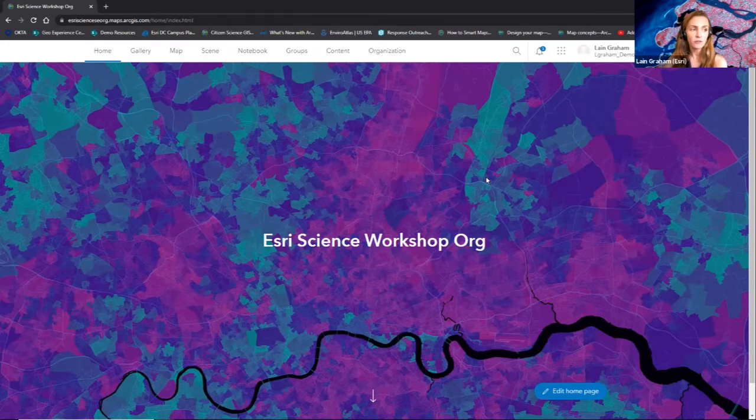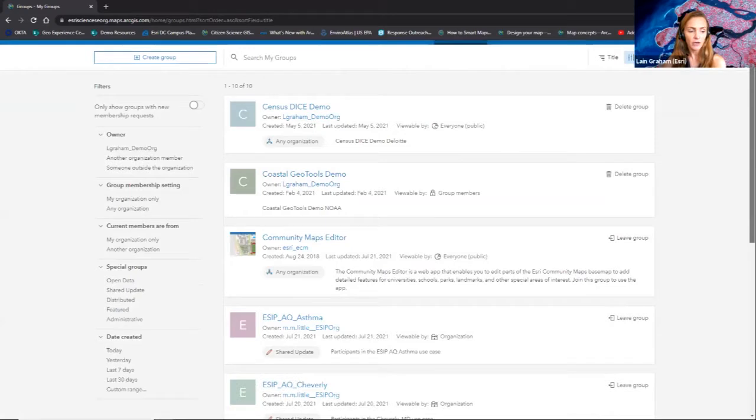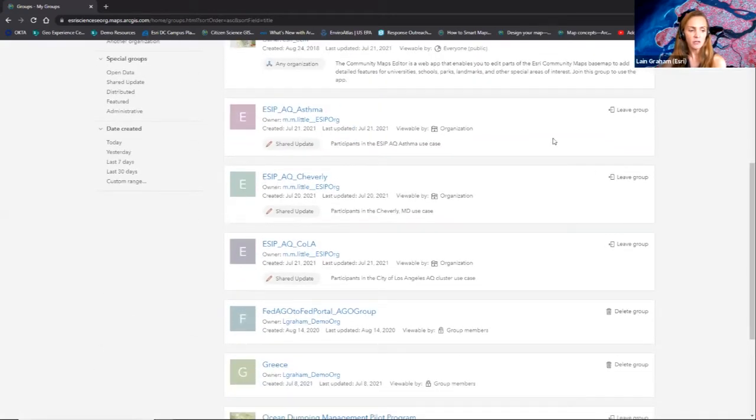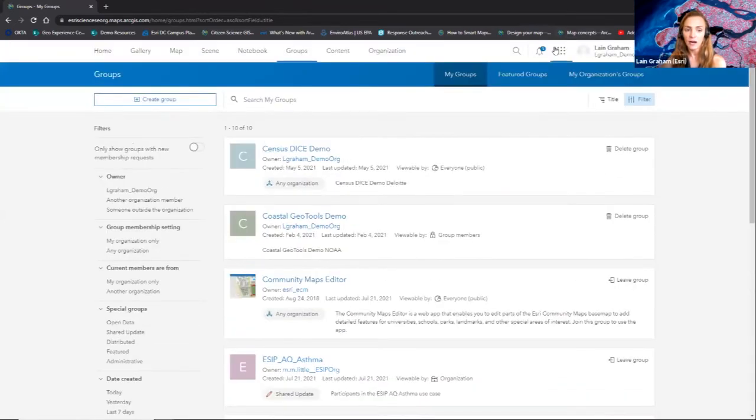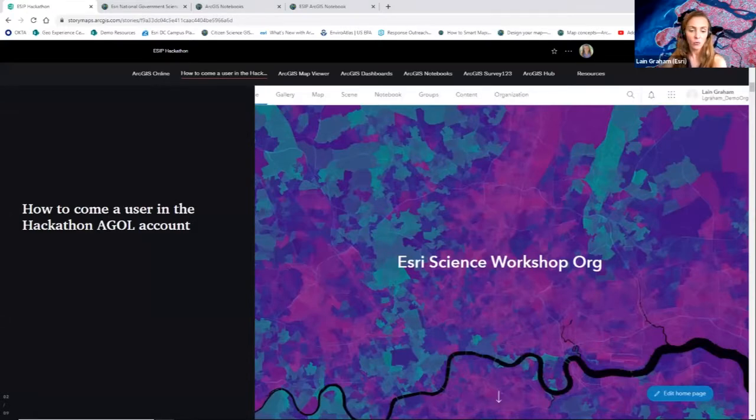So this is just an overview of the org that we'll be using. You may or may not have gotten an email, and you'll have a notification bell that you've been invited to a couple of groups that we have set up. The groups that have been set up already by Mike include these three. So you'll be invited to one of those. And you also have access to a variety of our applications. So you should have access to all of the different applications that you see here, as well as notebooks. And we'll cover how to find these resources, as well as identify data to help build out your workflows to do your work. So if you haven't gotten an invitation, it will be coming today.